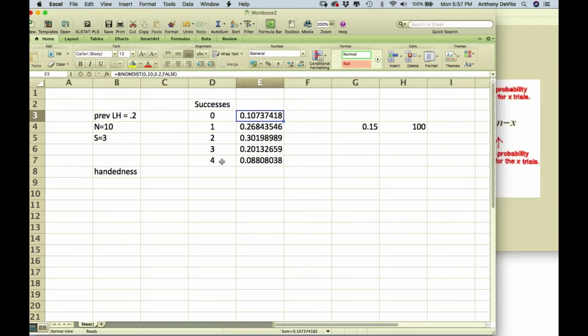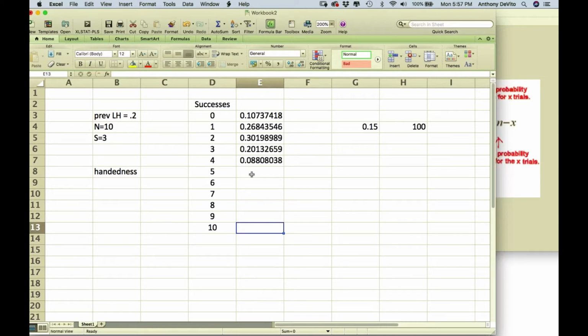Excuse me, I keep mixing my examples up. Okay, so now I'm going to do something interesting here. What are the other possibilities here? 5, 6, 7, 8, 9, and 10. Those are the other possibilities out of 10. I could have 10 out of 10. Who knows? Notice that as we get further away from the most likely outcome, the probabilities decrease. As you went lower than 2, it decreases. As you go higher than 2, it'll decrease as well.